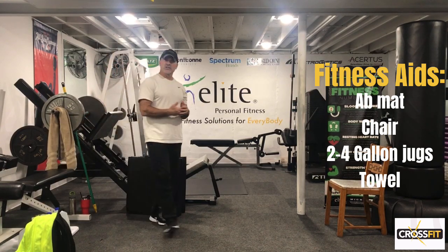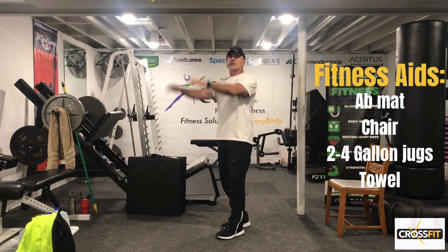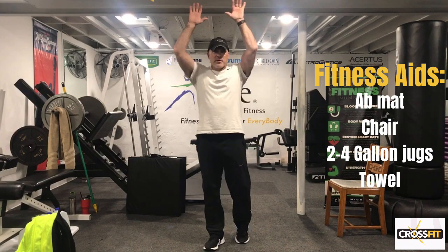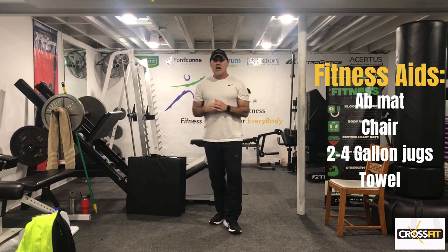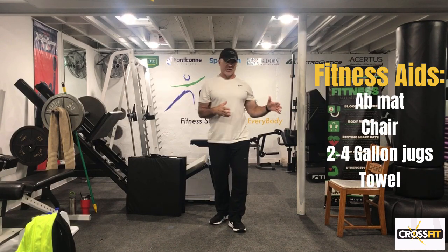We're gonna do a wall sit for one of these exercises in a narrow position, and we're just going to work the front of the shoulders, but shoulder mobility. We're gonna do a front raise, and we're gonna do 8 of those. So you'll want a towel nearby. Optional item, and gallon jugs get through this routine.